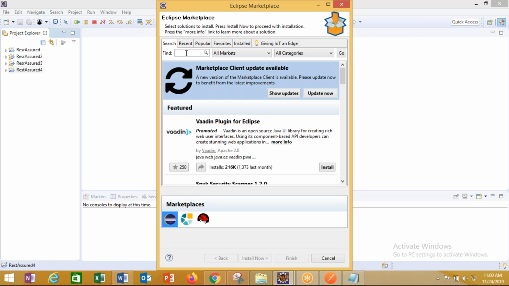Yeah. So what you can do is that I do not update this marketplace at this point of time if you are told to update it. Okay. Just write down TestNG and click on the go button. All markets, all categories.